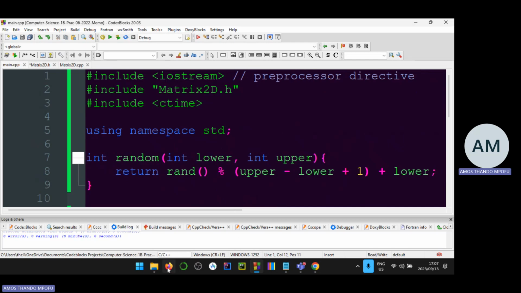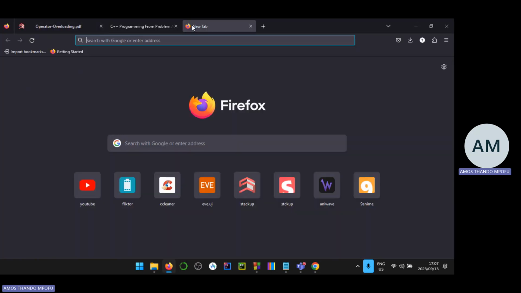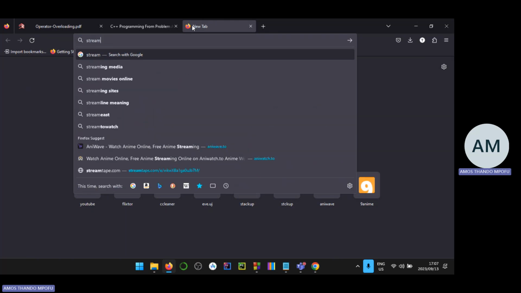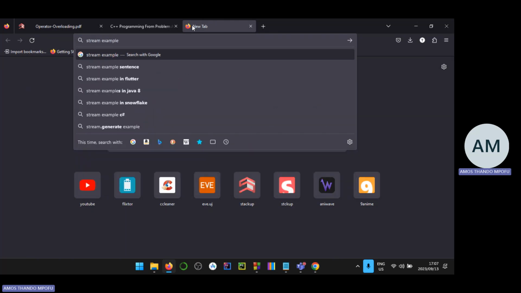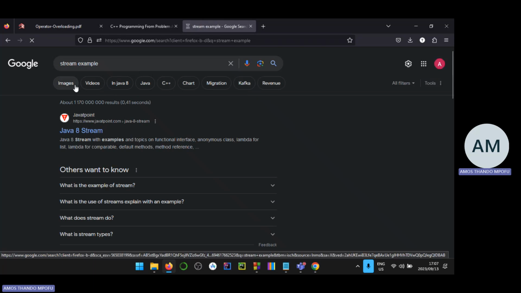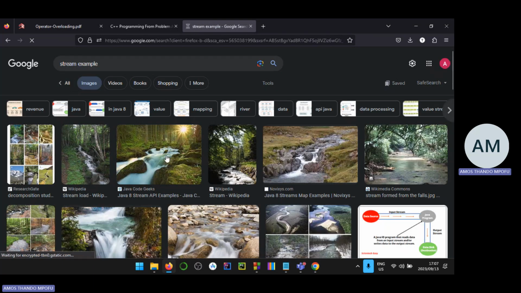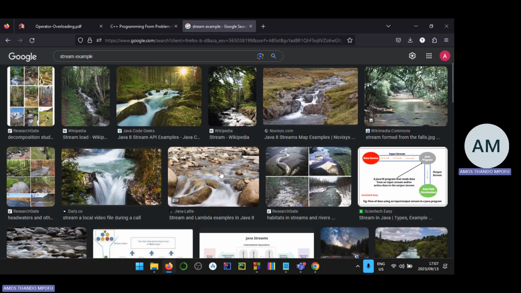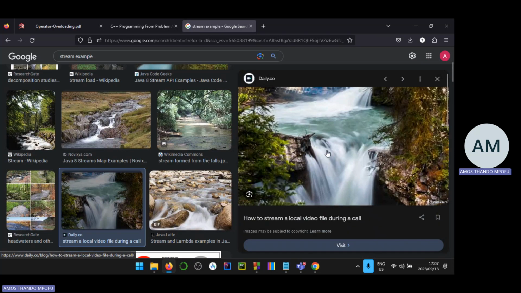I can even check examples for this. Stream. Let me see. Yeah, so this is an example of a stream, right? A water stream.